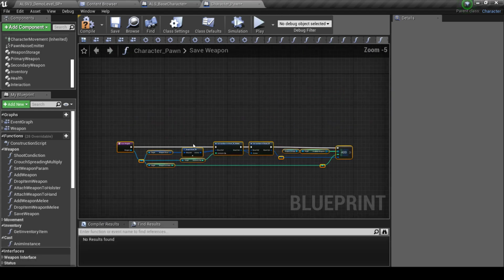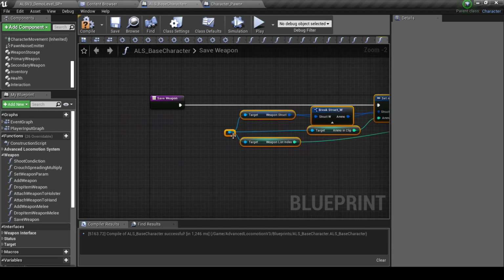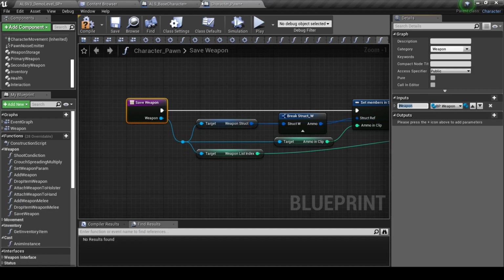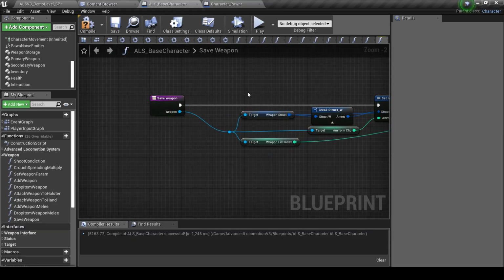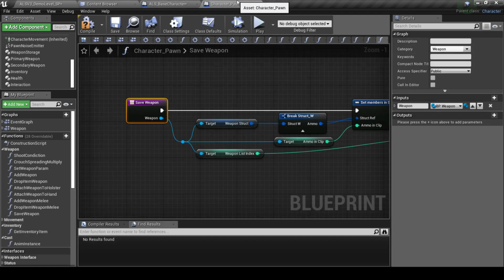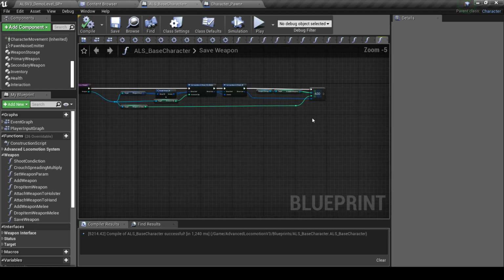Yeah, we need to put it away with it. Connect this and do this. Name it correctly. Let's see, the function is fine. Everything seems to be fine here.